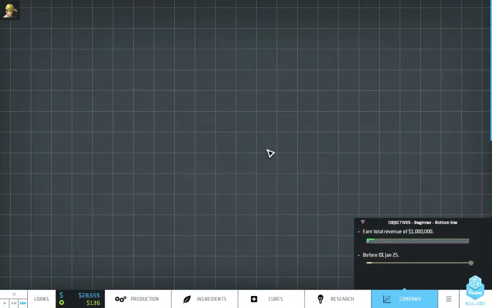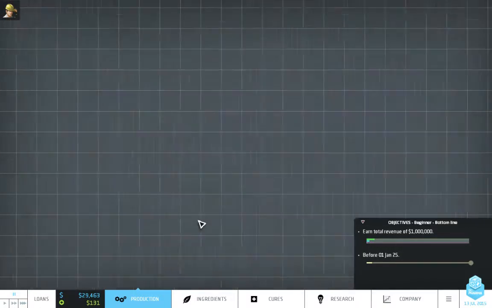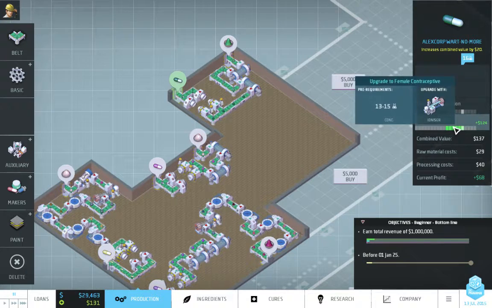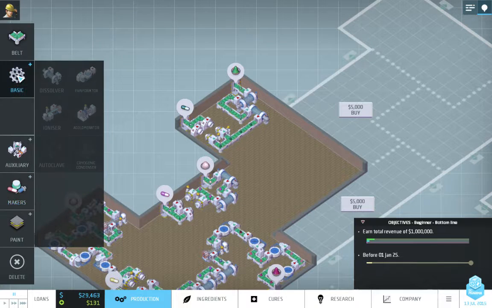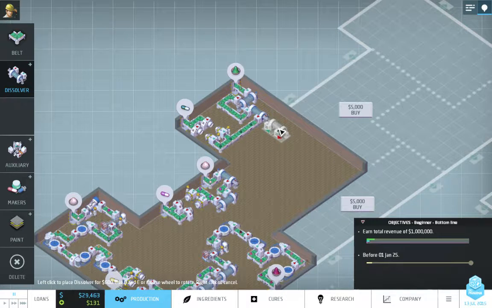So having a look at some of our cures, the remove warts ones can possibly be fixed up a bit because, where's our remove warts? Here's our remove warts. Now it's the level D drug, which means that isn't very good. So it's clearly the ideal range is going to be a bit lower. So I'm going to take it down by a few more points and see if that gets us a better quality drug, because that will earn us more money. So let's decrease concentration by 3 more, I think.